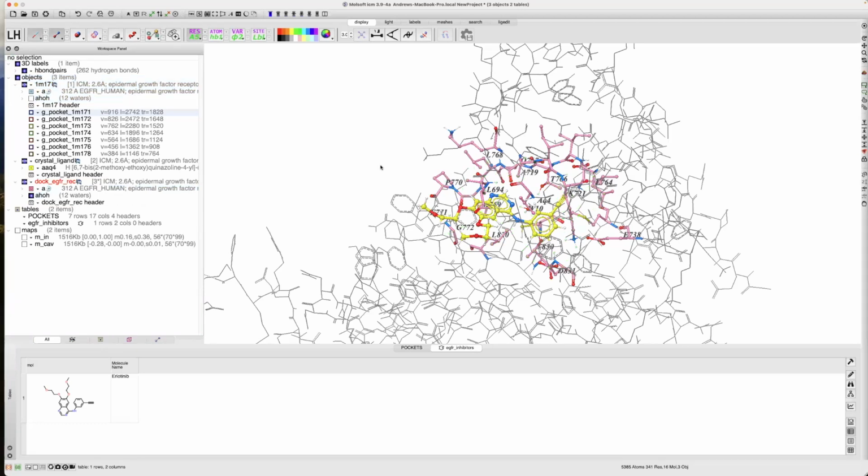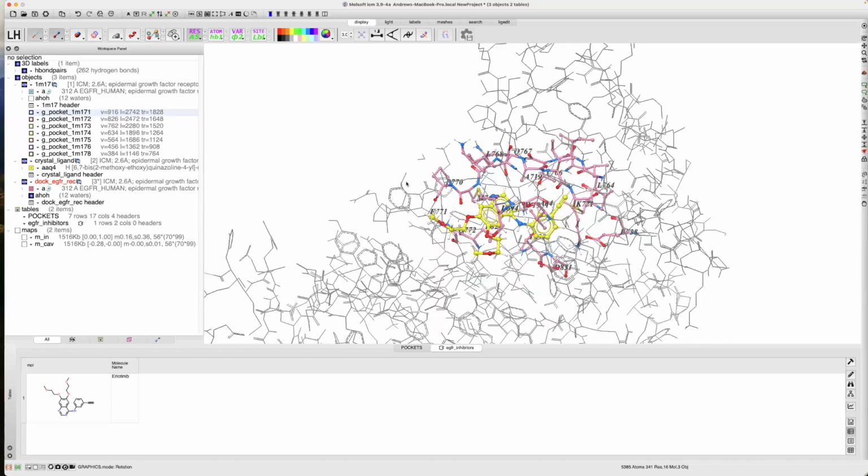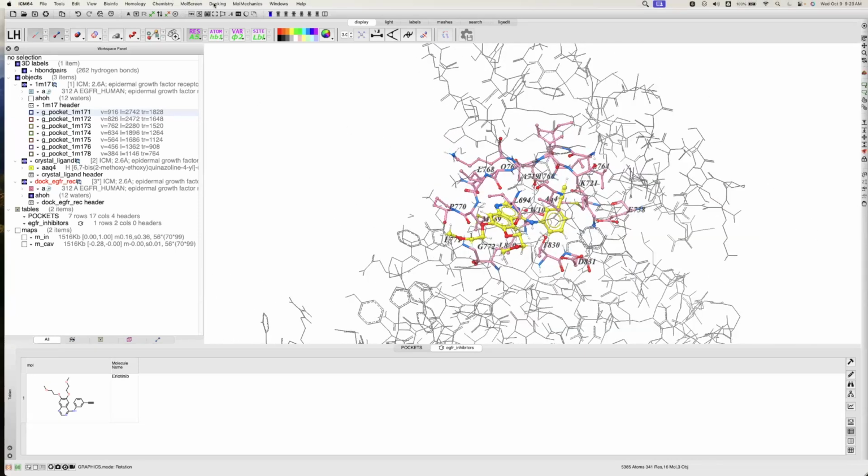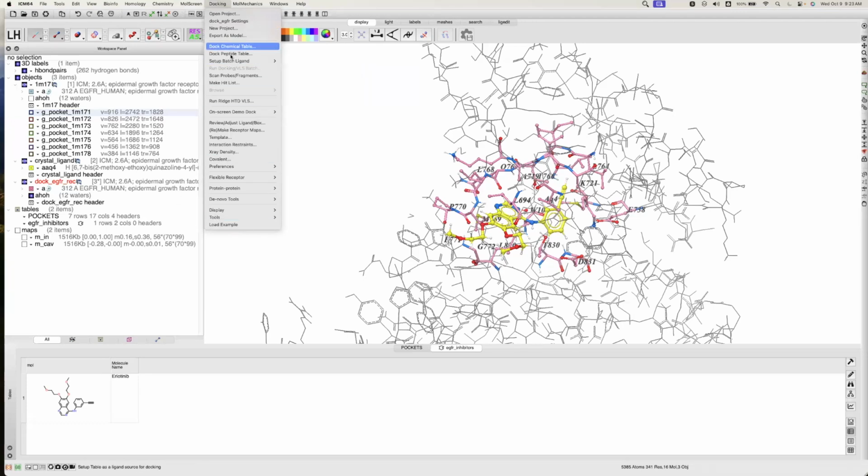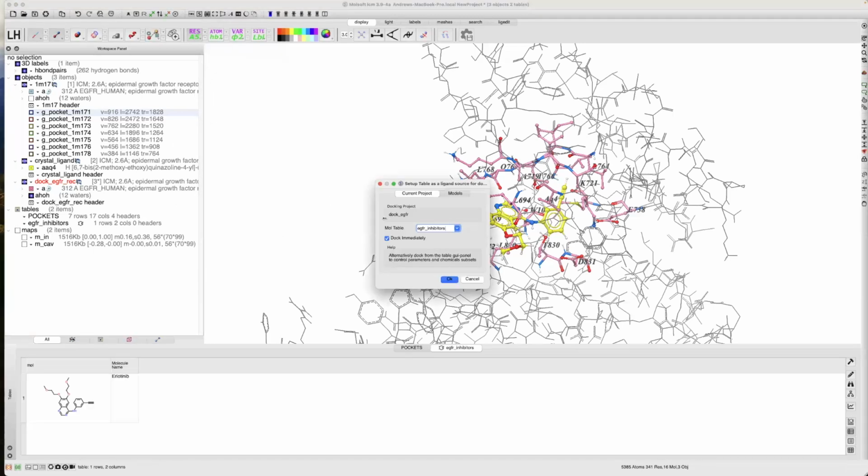So to set the docking running, we go to the docking menu, and we're going to dock a lot of it. So there are different options. These are for virtual screening. We're going to do sort of small scale virtual docking, really. So we're going to choose the option dock chemical table. This is our chemical table. So we click on here, and it asks us some questions. What is the table you want to dock? So if you read in an SD file, it would be a table in ICM. And so the table name is EGFR inhibitors, this table, and we just go, and there's an option called dock immediately. If you press OK, it's going to dock it straight away. I'm just going to uncheck that option and go OK.